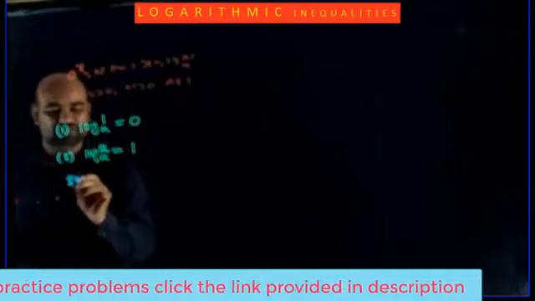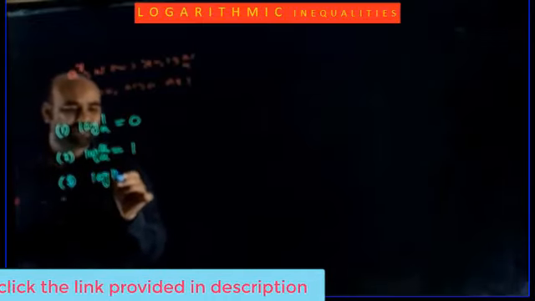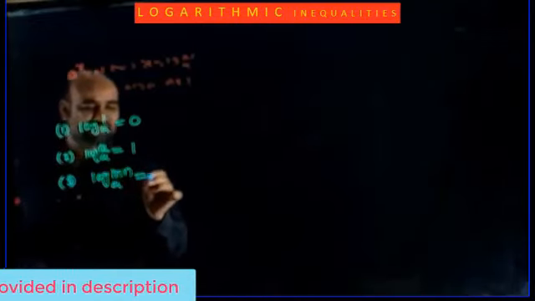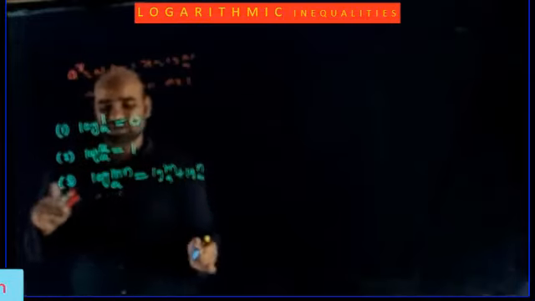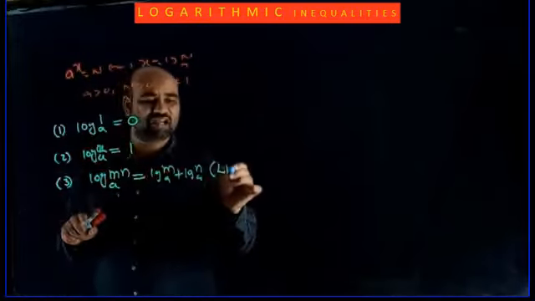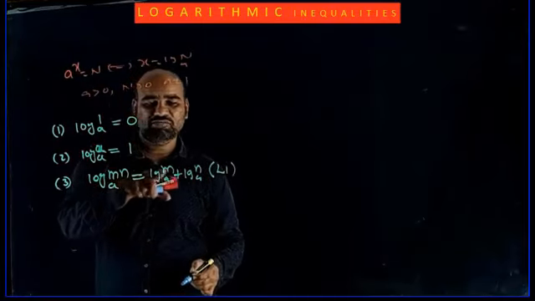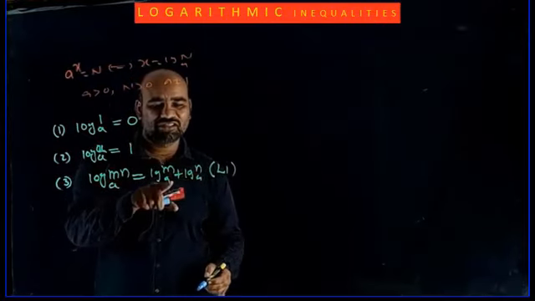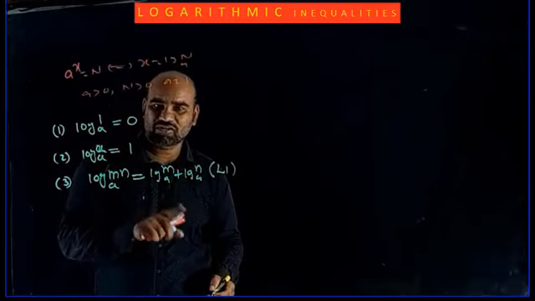Okay, third one: logarithm of m into n to the base a equals log m base a plus log n base a. This is actually an important law. You can call this law number 1. Here m and n are positive real numbers, a is a positive real number not equal to 1.